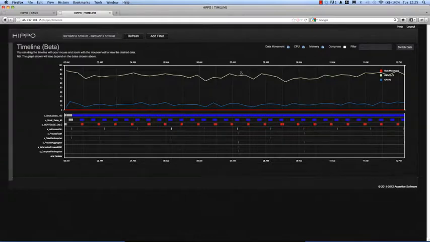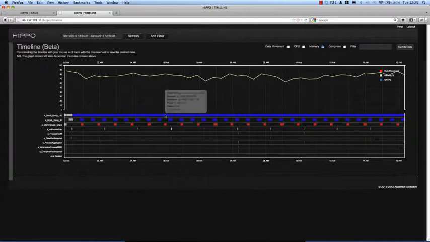So my yellow line here is giving me memory percentage utilised during this time period. The blue line is giving me CPU percentage utilised over the time period, and the red line is giving me data movement. If I want to focus on only just one of those, then I can toggle the others off, and in this case I'm only seeing memory. So I'm seeing memory and I can correlate that against which processes are active.